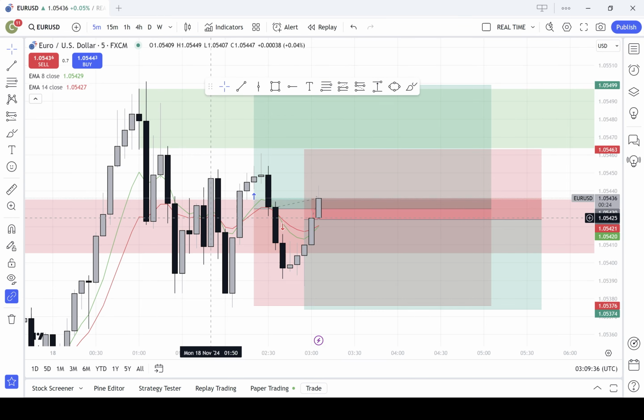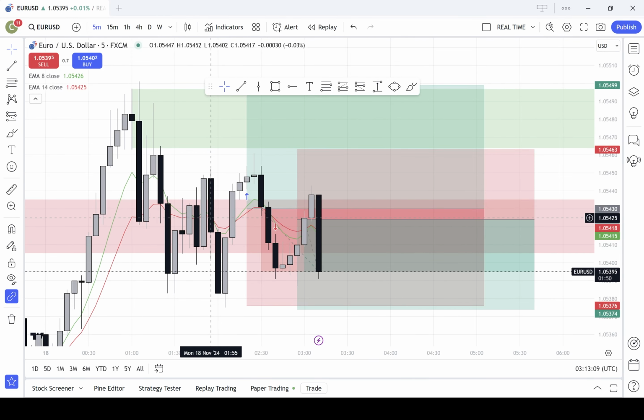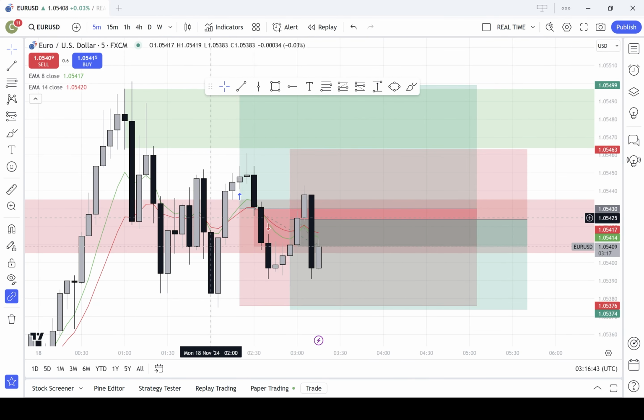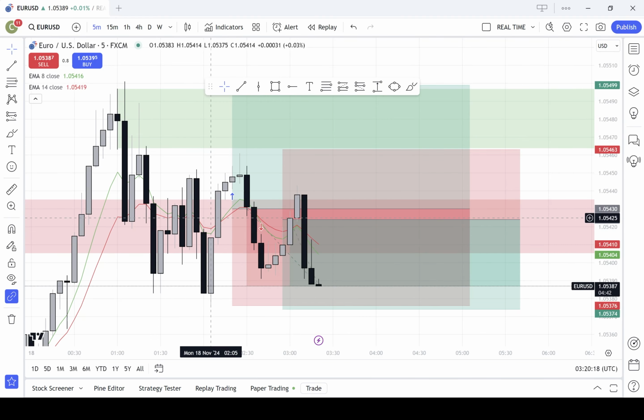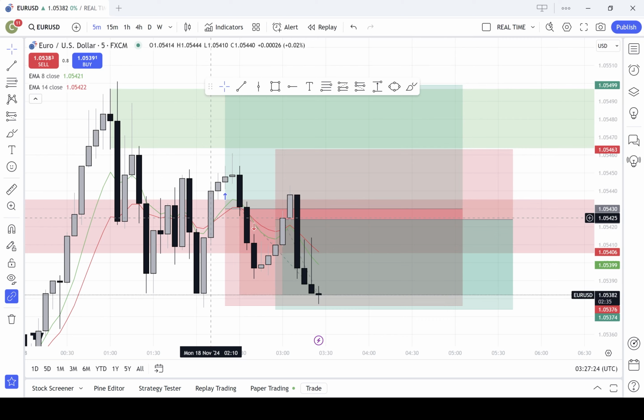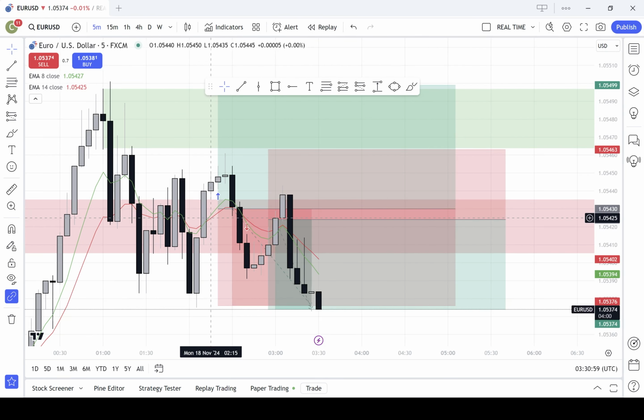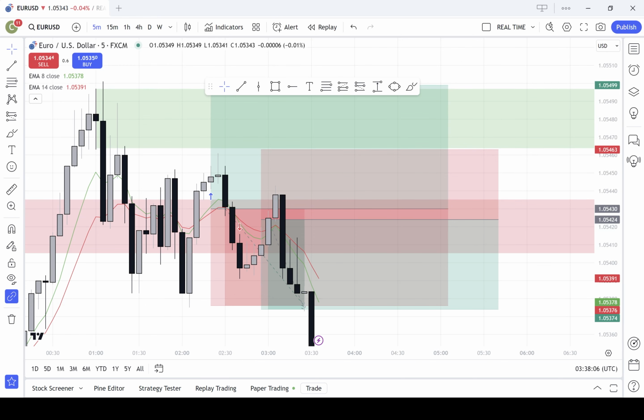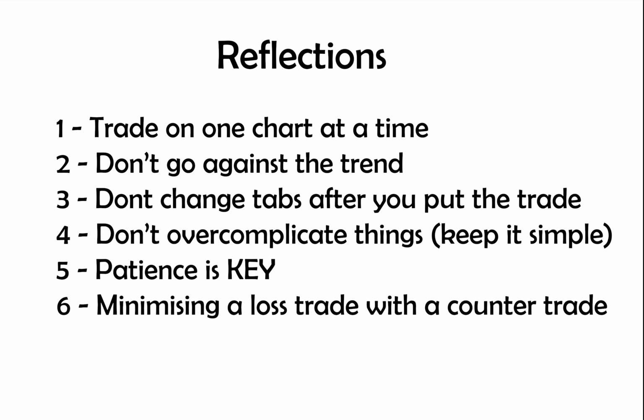Okay, so this is the time lapse which I have put on the screen, and as you can see here, the trade has actually gone down. It wasn't a flip zone after all, it just kept going down, and it did take the profit on the counter trade which I put in. So I finalized a list of reflections, and today was a really nice session.